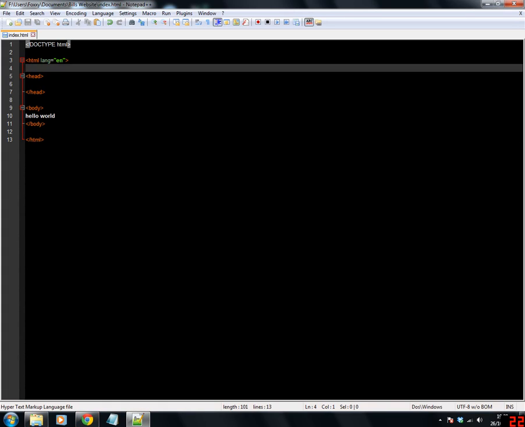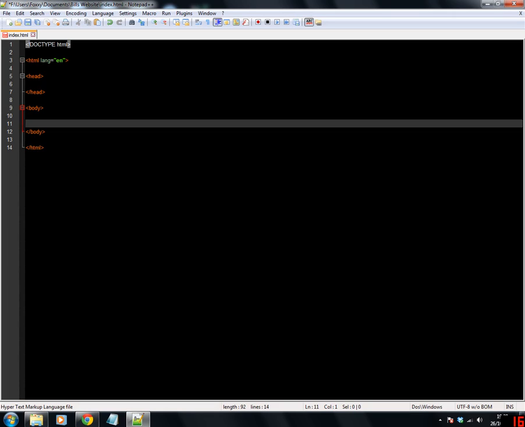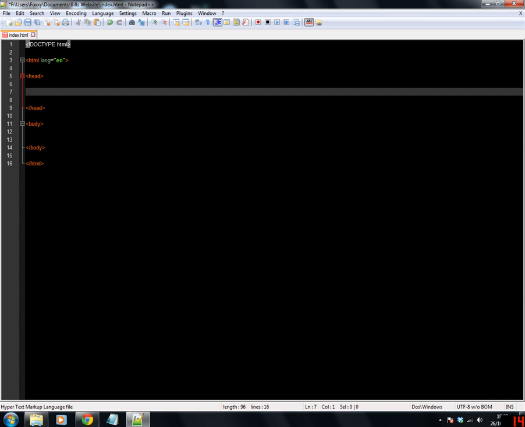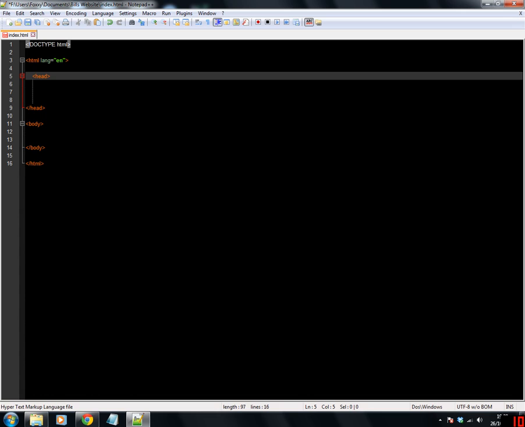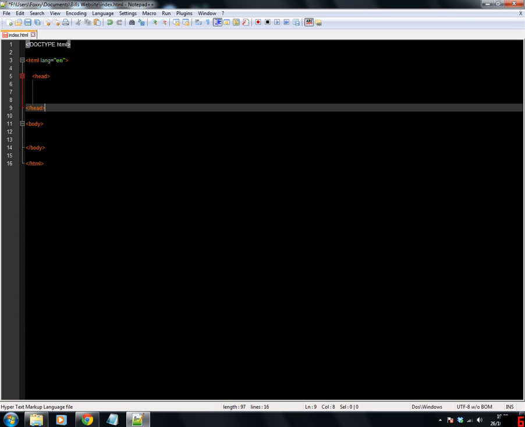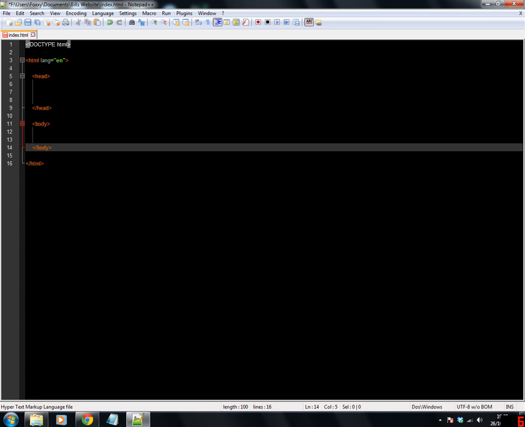Now, obviously that's not a website, it's not going to be very good and nobody's really going to enjoy that. So we've got to include a couple of extra bits of information in this head. What I'm going to do first is just add a couple of tabs. Tabs don't affect the formatting or the way anything reads it, but it makes it easier for my eyes, easier for your eyes, and looks quite nice.